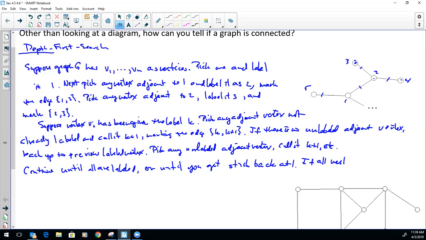If all vertices are labeled, then you've got a connected graph and you've constructed a spanning tree for the connected graph. The marked edges are a spanning tree.